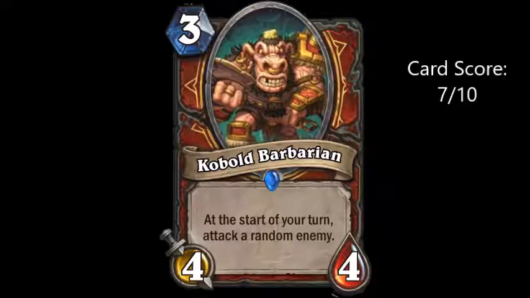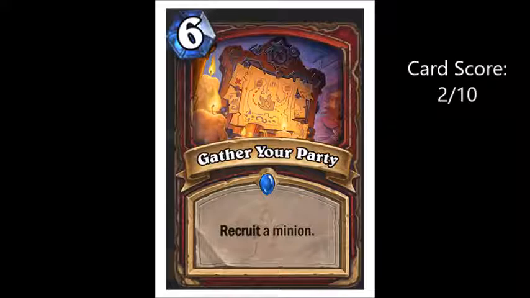Kobold Barbarian, 3 mana, 4/4, which is insanely good. It attacks at the start of your turn, a random enemy. So it's like Ogre Brute, but slightly worse because you can't control if you attack or not. So it's still a very good card though, and you'll want to have it. Gather Your Party, 6 mana, almost unplayable. Yeah, it's really bad. Don't pick it.